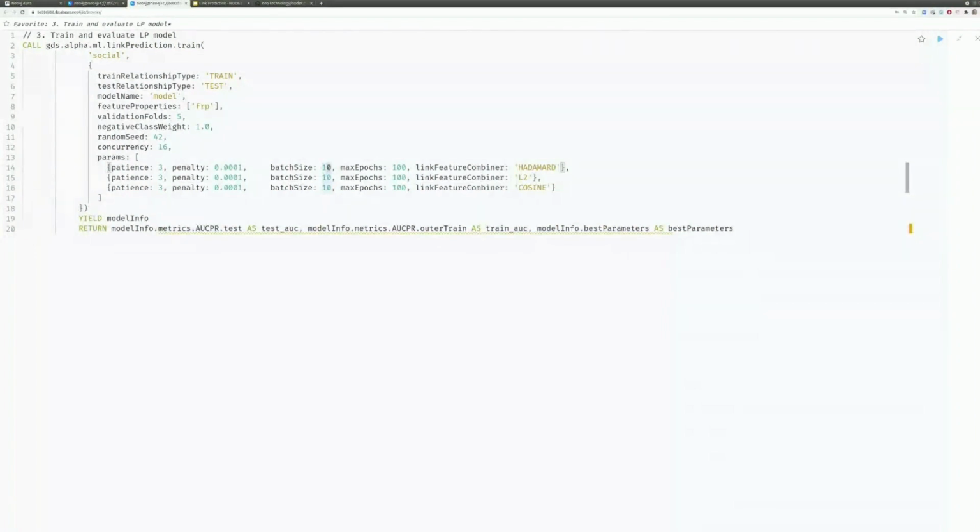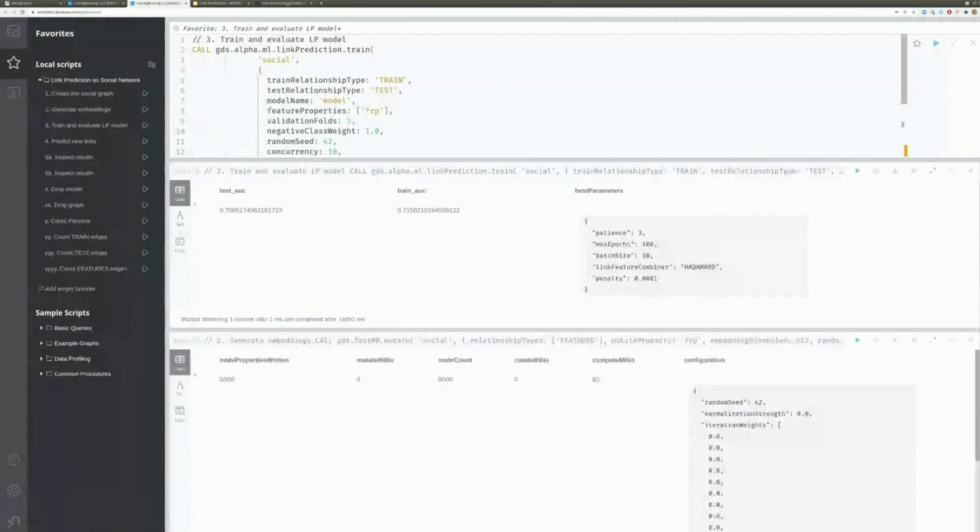By the way, L2 is the default of these three. And it's a similar query. Let's see if it finished after 14 seconds, but yes, we had concurrency 16. And the score is about 70.